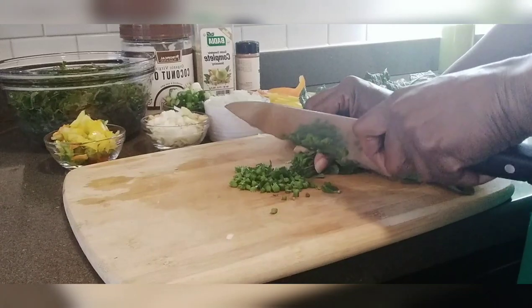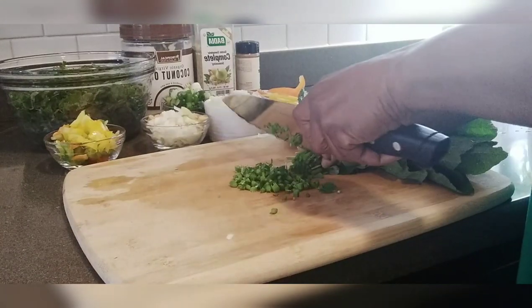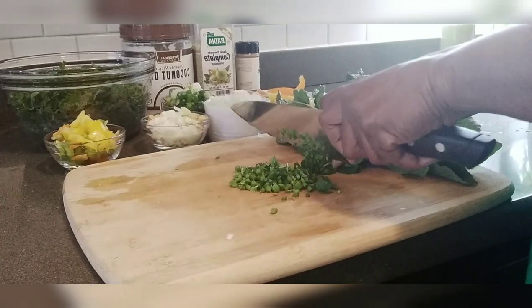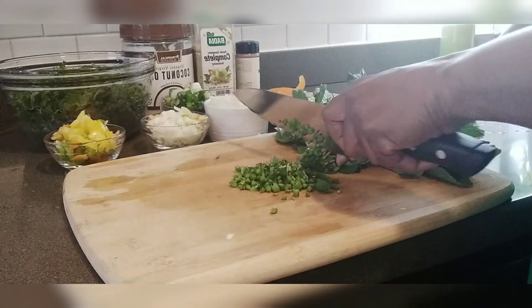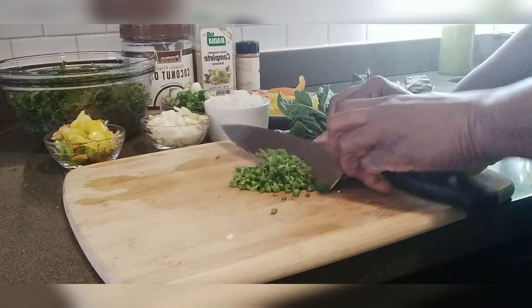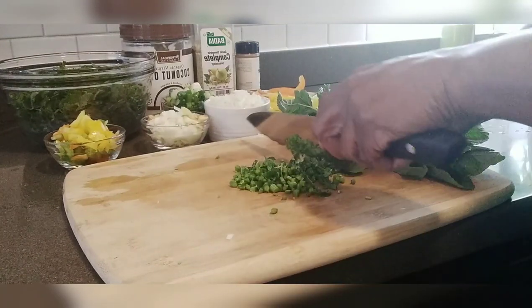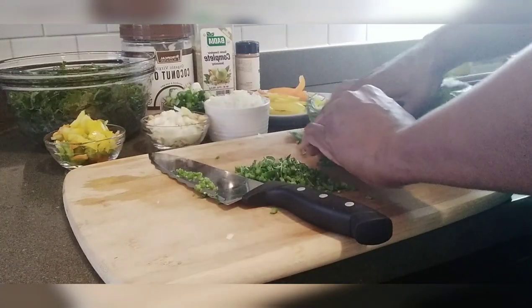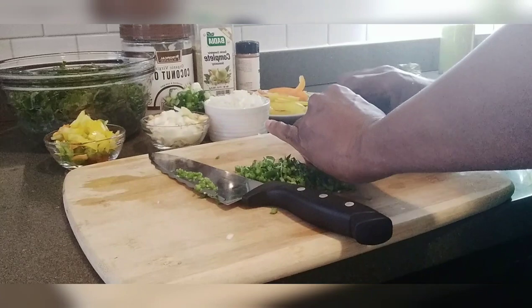Right, and this is how I cut my spinach. Back in the days, we used to do freelance and cut up callaloo and so forth. But sometimes you cut part of your hand here. So I just cut it like this, and I use a cutting board. It's easier and everything like that.